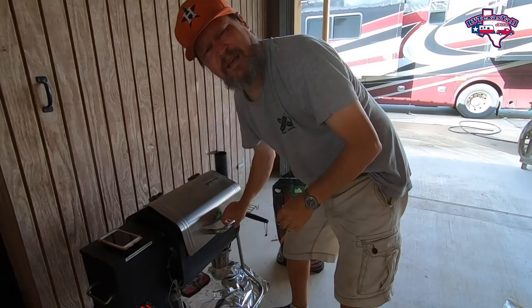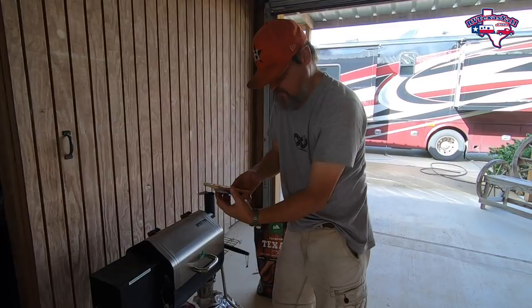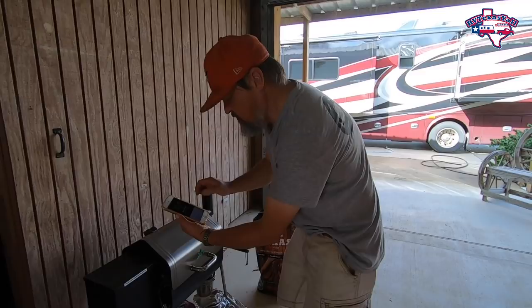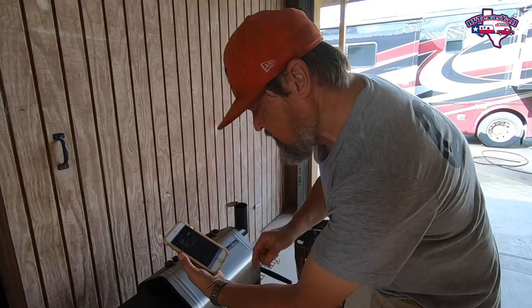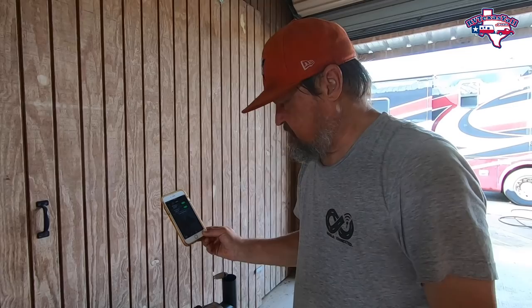You want to try to get that probe in an area that is meat, not fat, because if you get it into a big fat thing, it'll show a false temperature. So try to get it into a meat section. So let me get the phone set. So now on my phone, I'll set the temperature to 165. I'll confirm that. And it's already showing us that our temperature is 57 degrees right now of the meat. So it'll cook here. It's basically set it and forget it.